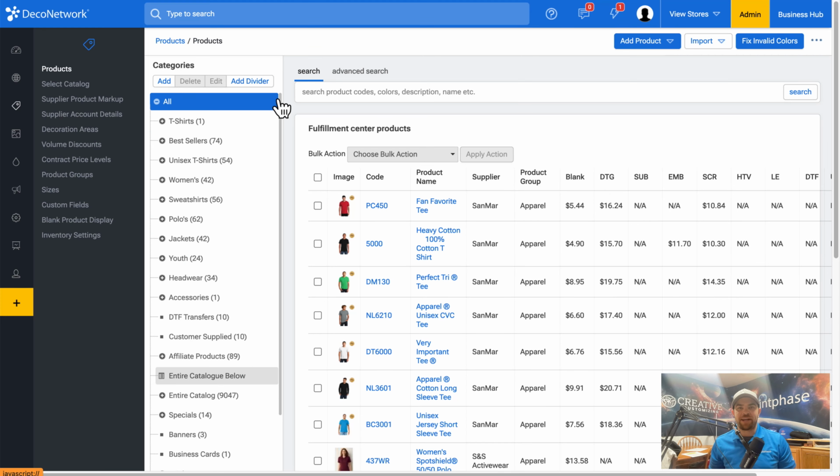Within your DecoNetwork account, you can offer a lot of products that go beyond apparel and hard goods. Now, if you offer wide format printing or DTF transfers and such as product within your DecoNetwork account, you can offer way more than just apparel and hard good products. Maybe you have an eco solvent or UV printer and offer stickers, posters, clings, or maybe you offer DTF transfers. Know that these are just shapes on a design tool.